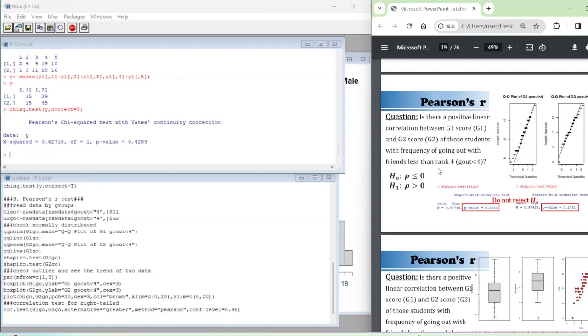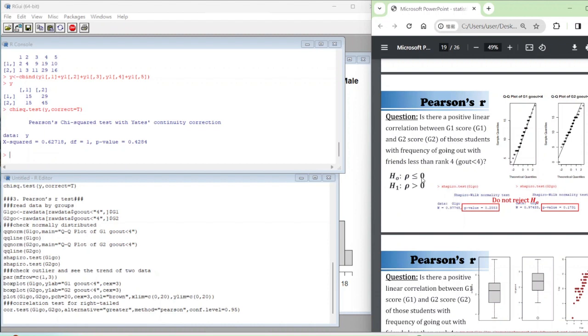Since we want to check whether it is positively linearly correlated, the null hypothesis is that the population rho is less than or equal to 0.